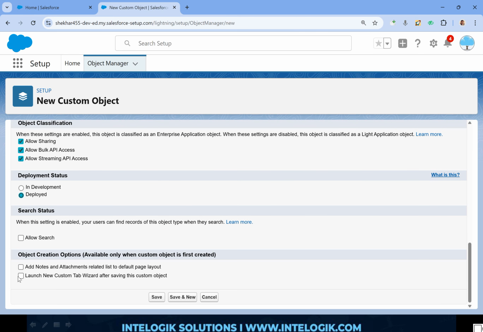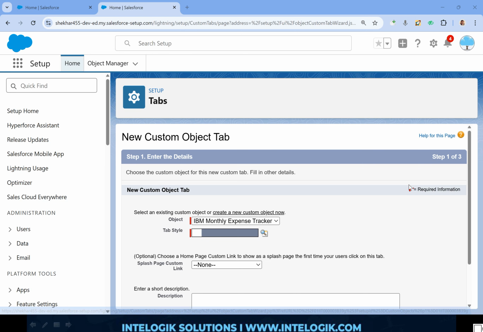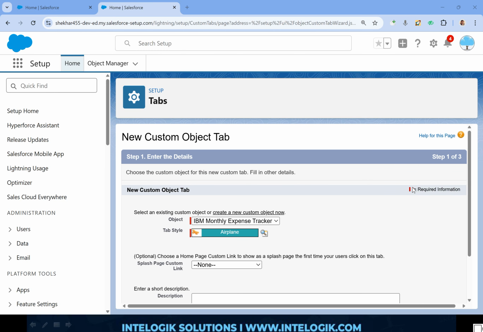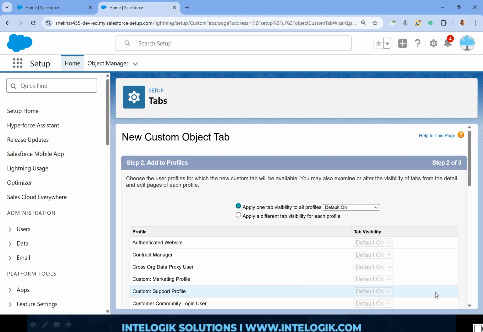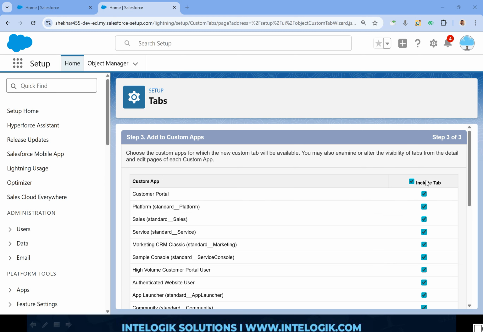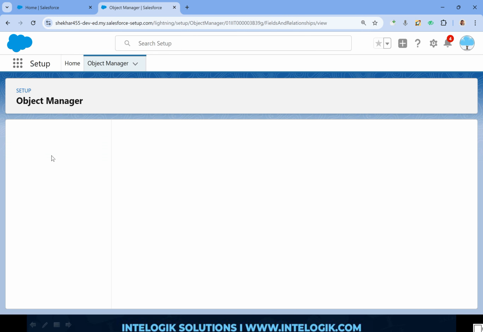Launch new tab and save. Select the color, all these things you know. Then on the last page, select the dice. That's it, done. Now we need to create some fields.